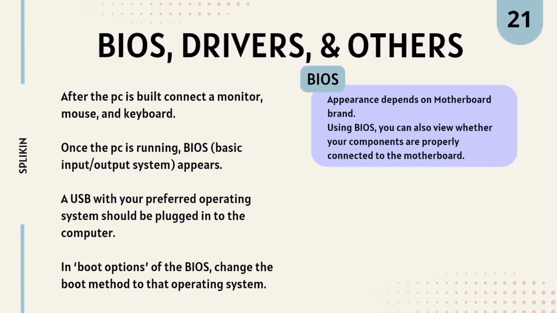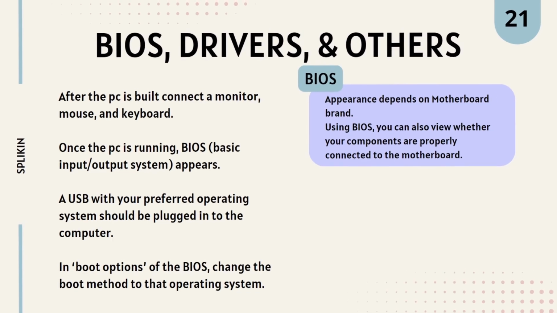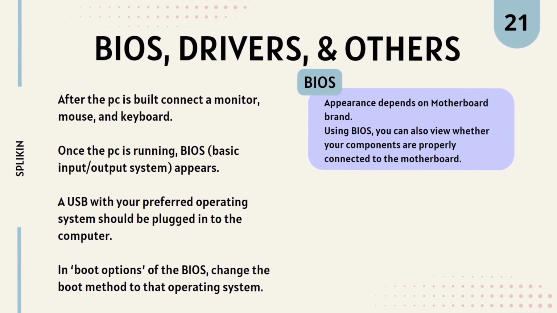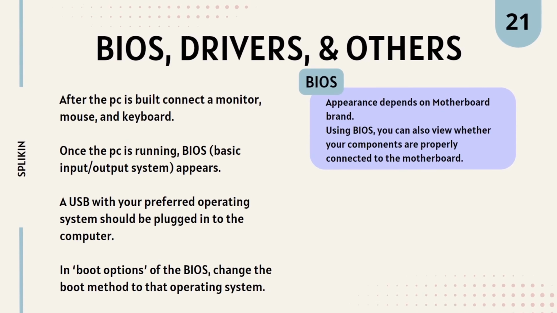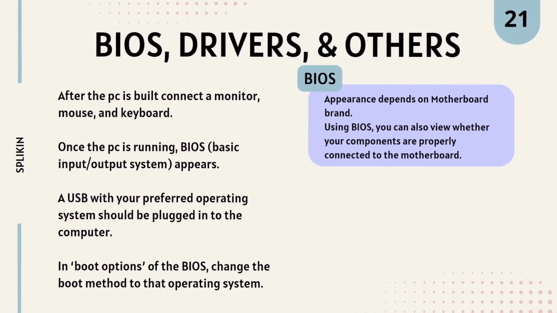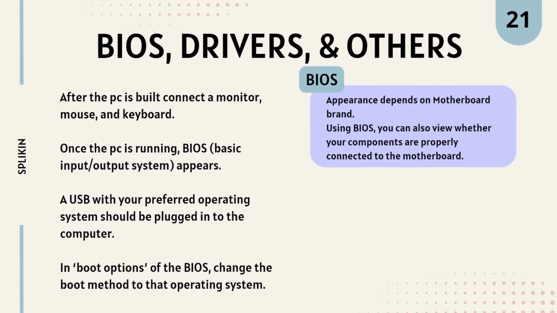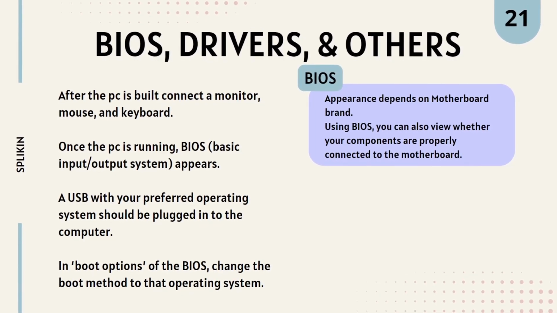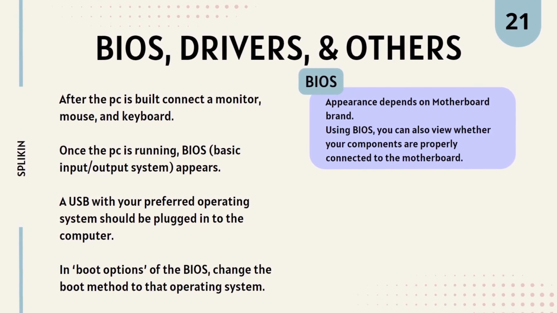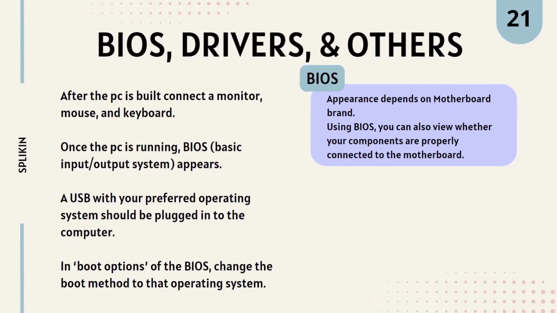Once this has been done correctly, you will find the option to change your boot method to that chosen operating system. In the case of Windows, you will change the boot option to Windows to access Windows operating system, but will later have to purchase a digital license to activate that version of Windows. You can download Windows on their official website.